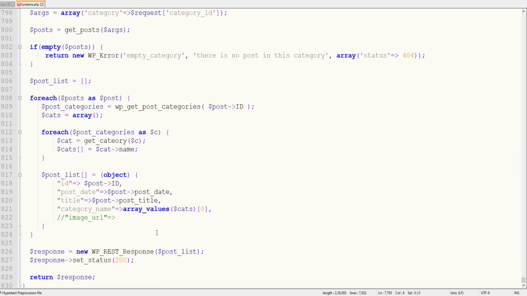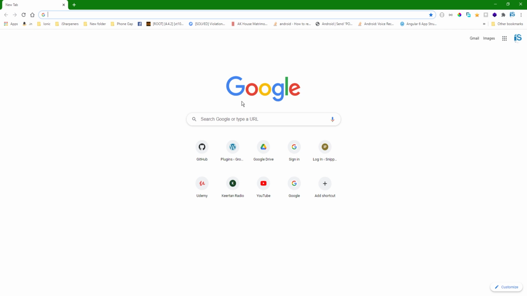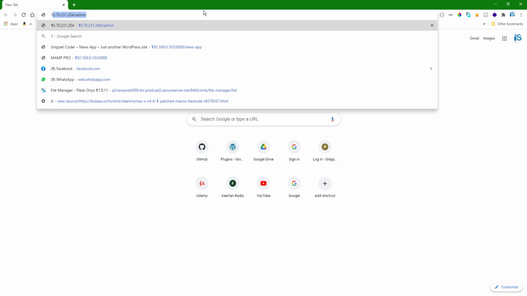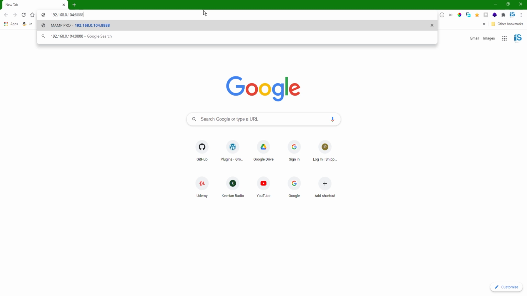So let's see in the browser also, is it working or not. Now we will test our first API from the browser, because we are doing the HTTP GET request, so we can access it from the browser also. So here we have to pass the URL of that API. I am doing it in local, so I will provide the IP address here. Then here I have the name of the application, news-app.